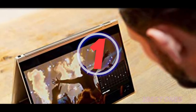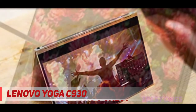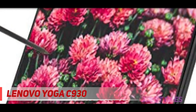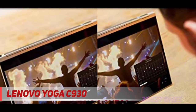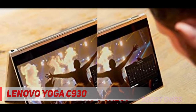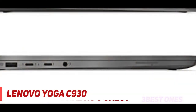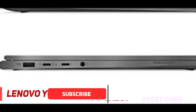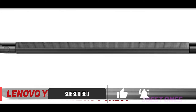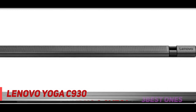And number 1 of this list: Lenovo Yoga C930. The latest 2020 model of Lenovo Yoga C930 offers more performance, an incredible 4K display, and solid battery life than its previous version. The Yoga C930 is packed in a compact design. As it's 2-in-1, shifting between laptop and tablet mode is quite convenient. With 3.04 pounds of weight and 0.6 inches thickness, you can easily carry it with you. With the aluminum build quality, C930 is not just portable but durable also.